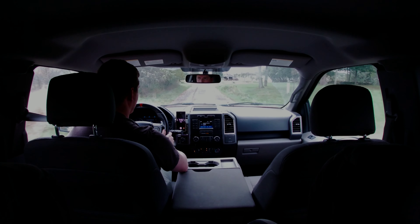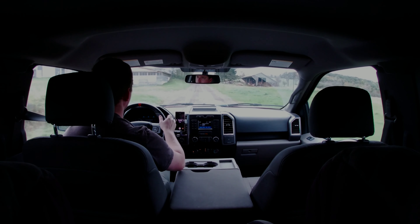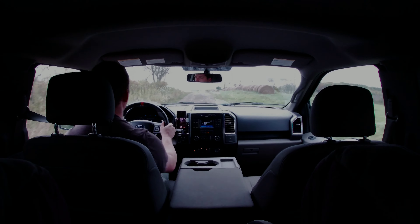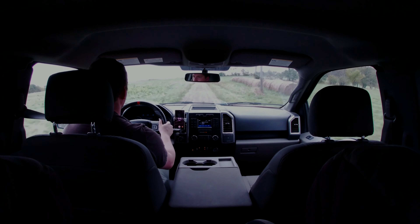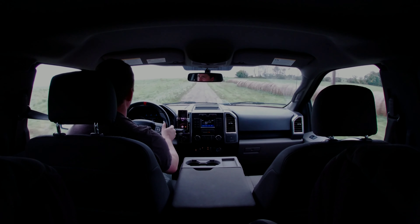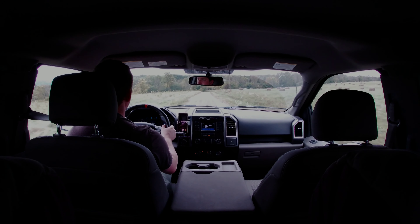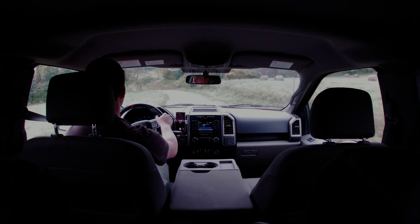Off-road, the truck feels a little bit more capable. We're right here running my dirt road at home — I'm at the corner of two dirt roads and this one is seasonally closed; it turns into a snowmobile trail in the winter. I'm going to take you through here so you can see how the truck moves. Before, I'd take this at about 20 miles an hour before I felt like I was really beating up the truck. Now I can go 35 to 40 miles an hour through here, though it is pretty rutted and washed out. Everything rattles around on the inside since it's got 80,000 miles on it, but otherwise it holds its own pretty well.